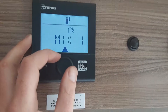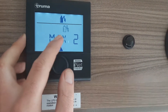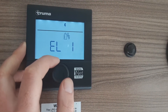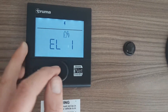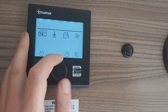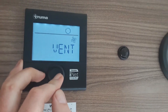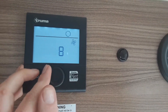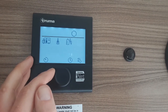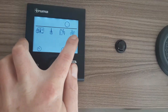The next one across is the amount of power coming to the caravan. You've got gas, mix one, mix two — which is gas and electric. Mix one is also gas and electric together. Electric one, which is 1,000 watts of power on its own, and electric two, which is 2,000 watts of power on its own. On the right-hand side, you have the fan speed. You select the vent option and then select your fan speed on the dial — so for instance at five, the fans will come on and it will start working as blown air heating. So you've got room temperature, water temperature, power coming into the caravan, and fan speed.